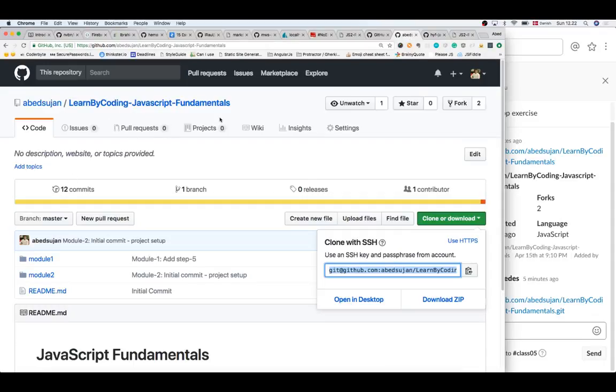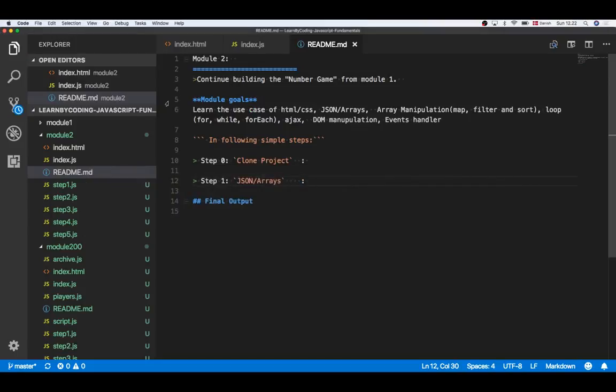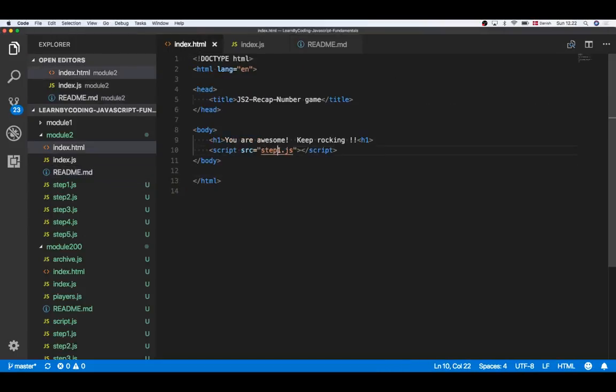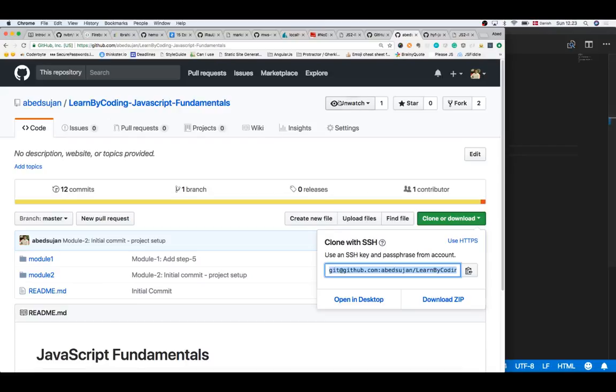Sorry? Step 1, file not found. You can check the console. Yeah, what does it say? It says failed to load resource. File not found. So you should change the file name in the HTML. The file name is wrong. Index.js you should put. Okay. Yeah, it's step one. Yeah. Oh, sorry, step one. Yeah, that's true. Please change this to index.js. I can show you. Index.js, yeah. Okay. Script file. Yeah, I will go through it together. So here, if you go to this page, yeah. So you should replace this with index.js, and that should be fine. And save, please run that. So I will also do the same for you.